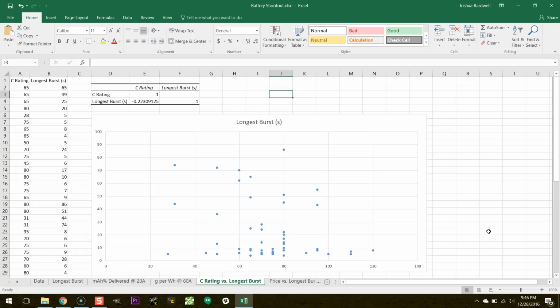And if there was a correlation between the longest burst and the C rating on paper, then what we would see is that in general, as we got over to the right side of this graph, we would get higher and higher dots. So essentially, we would see a straight line going up. And we don't see that. We see a little bit, maybe towards the middle here, that we got some higher numbers here.